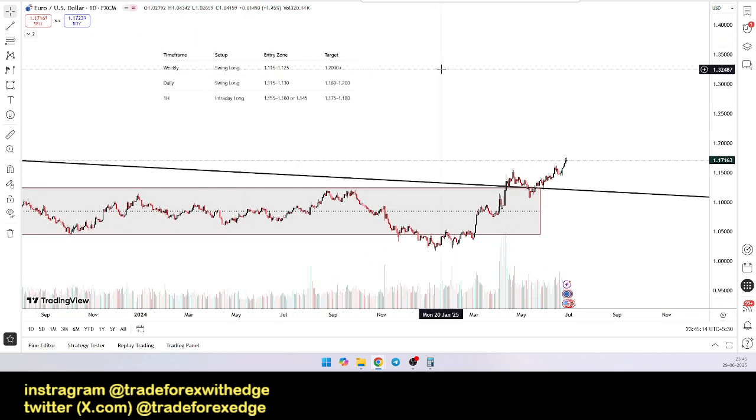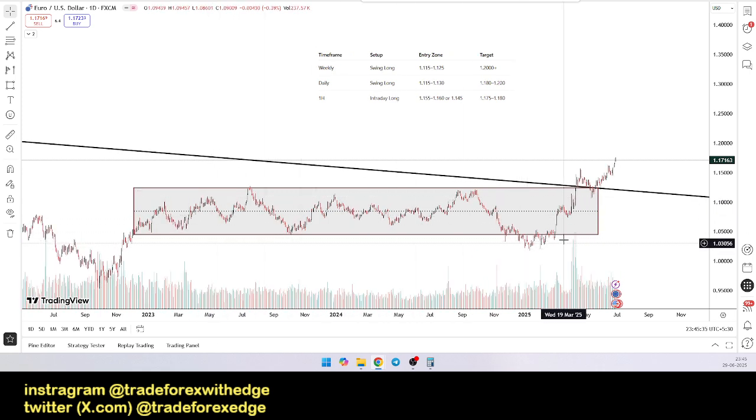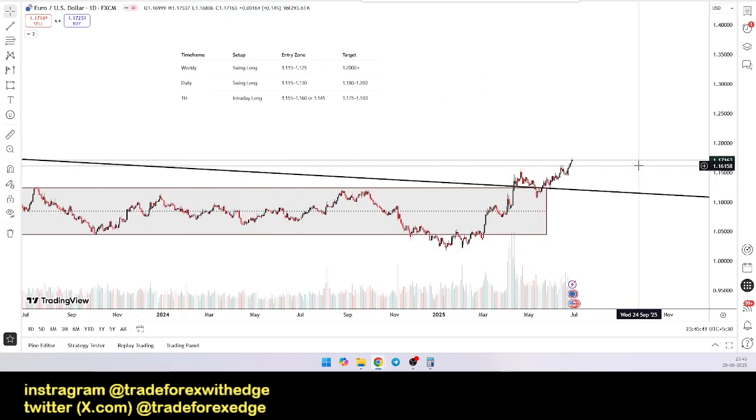So on a daily time frame, zooming into daily, we can see the structure even more clearly. The range box was nothing but accumulation. It held price captive while liquidity built up above and below. Now that the price has broken out, we are in what is called a market maker buy model. So first comes the accumulation, then manipulation, right? So this was an accumulation, then this was the manipulation, and then there was an expansion. Now in the expansion phase, basically.